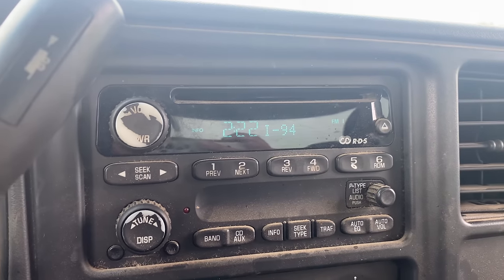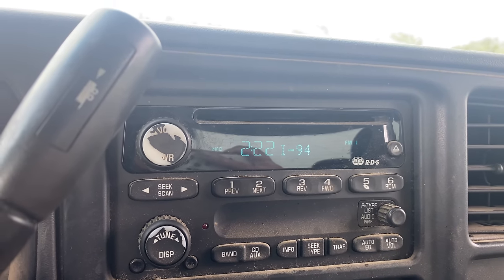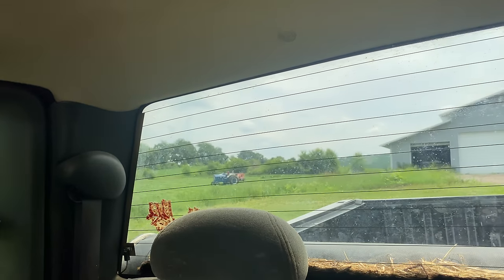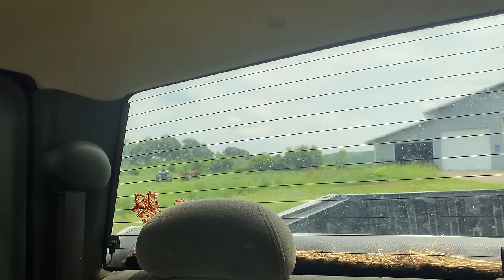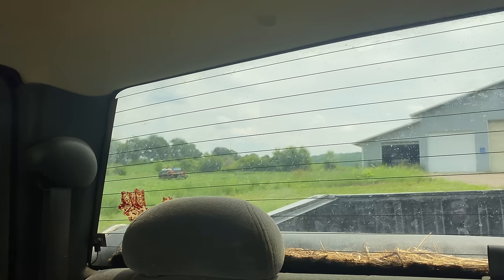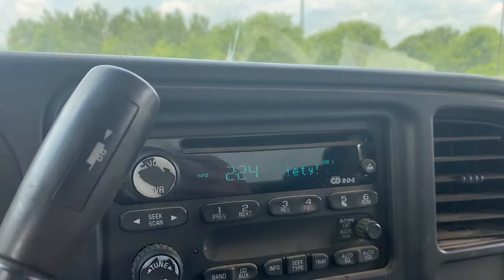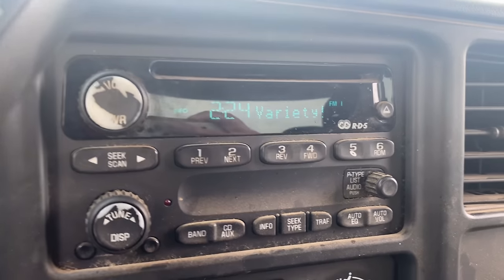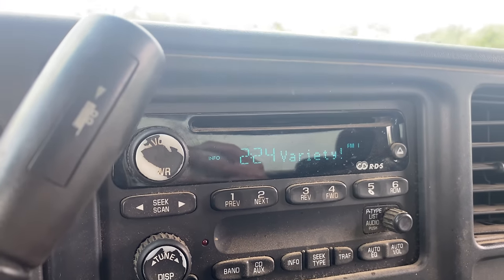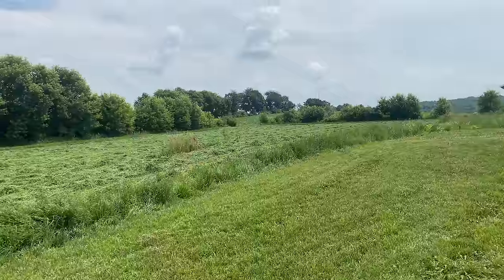Okay, so this says it's 2:22. It is actually 2:18. As I said, this is 4 minutes fast. He's cleaning up one little area there, and then he'll do his last pass around the outside. So we'll check back in a couple minutes and see exactly how long this took. All right, 2:24, also known as 2:20. And he's starting the last pass, so I'm gonna head out there and get that and get what time it is when he stops.